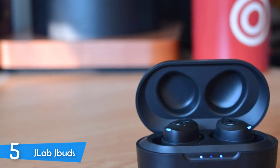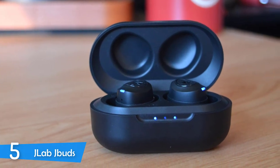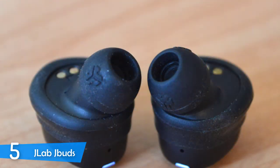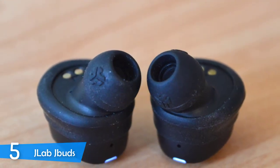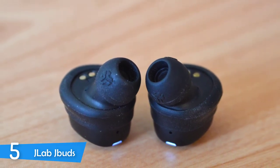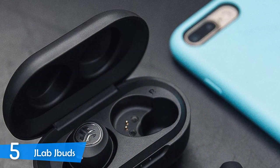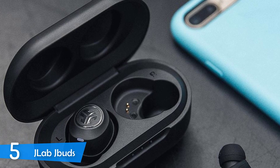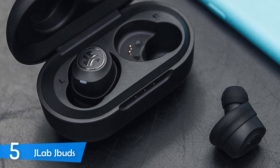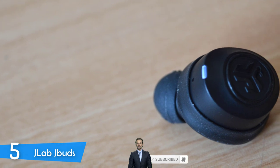They are a little larger than your normal pair of earbuds, but they deliver a perfect fit for every ear. I tested them while running and didn't sense any wiggling — one of the best fits. The battery life is excellent, as the earbuds deliver about three hours of playtime, and the charging case delivers extra hours for a total playback time of 13 hours before needing a recharge. Controls are pretty good, providing basic playback and call controls, and some EQ options changeable without touching your phone, all explained in the user manual.